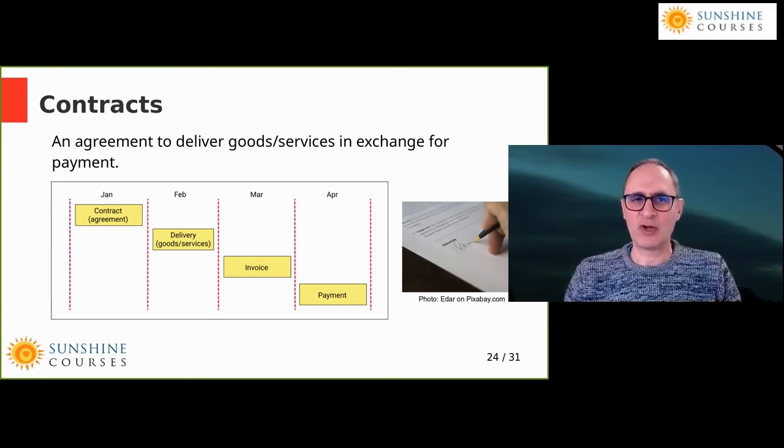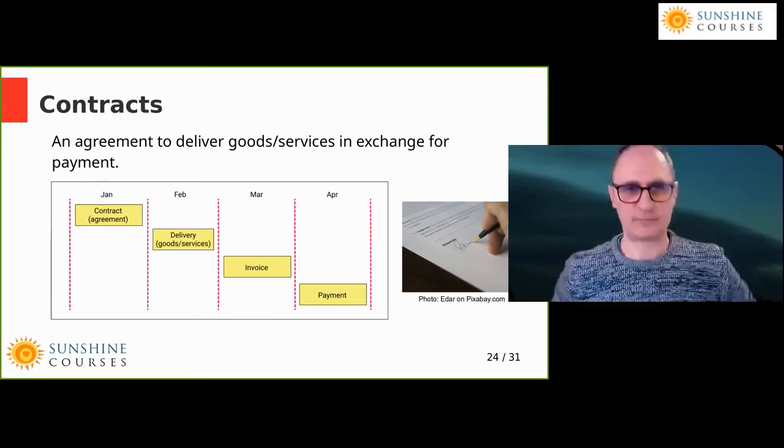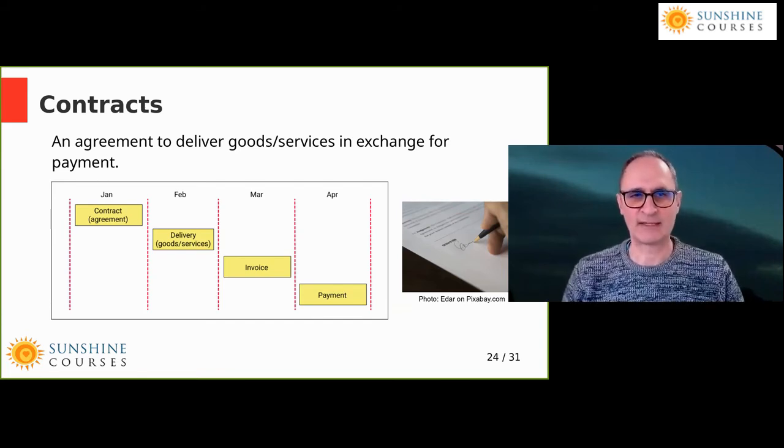It's useful to know, not least because if a contract identifies an obligation, that's a useful start point for accounting for stuff if you don't have an invoice. Do you remember when we were talking about accruals, we didn't have the telephone bill? If we got the contract, that might identify that we've got a liability, that we've received a good or a service, even if we haven't had the invoice. So the key point of the contracts is that it's the delivery that's the important point, but remember to identify all the obligations in a contract to make sure we account for all of those obligations correctly, whether it's the delivery of goods or services or the receipts or payments for them.